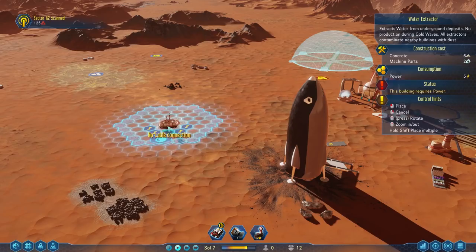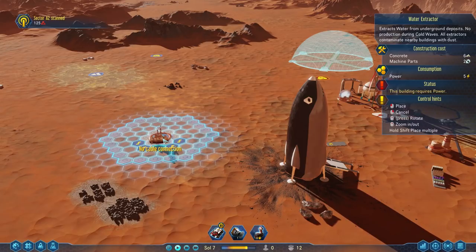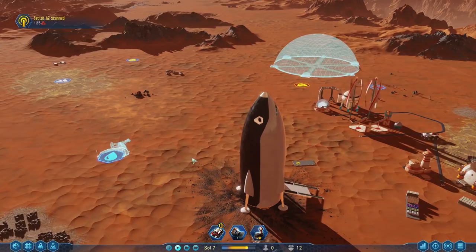So yeah, it requires a deposit. So we could just slap it right on top. It doesn't really matter. I'm tempted to just do that. Let's just put that there. Let's see if this works. Let's see if we can connect this up.